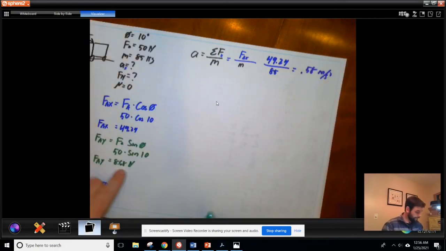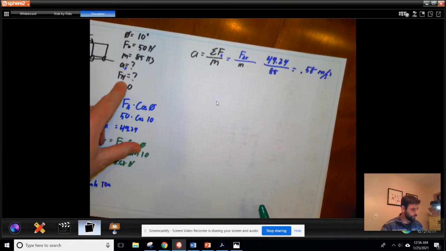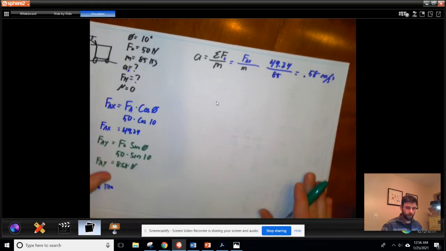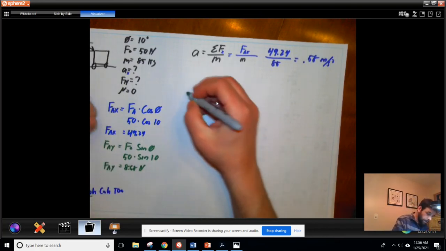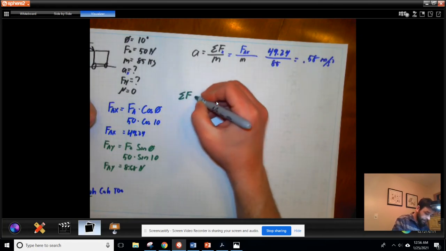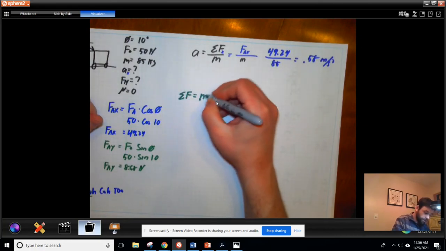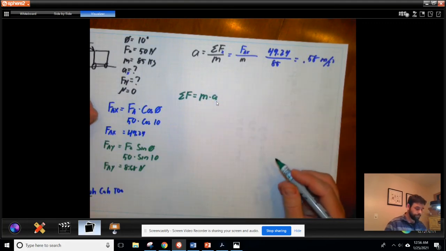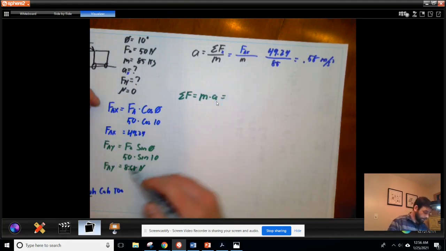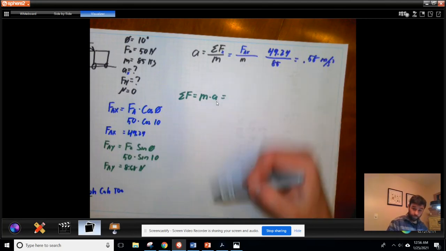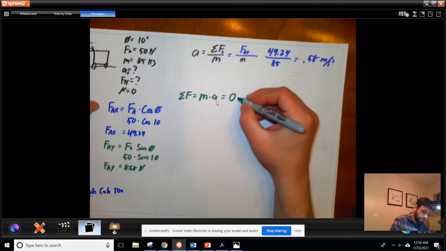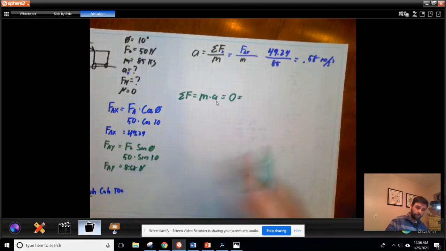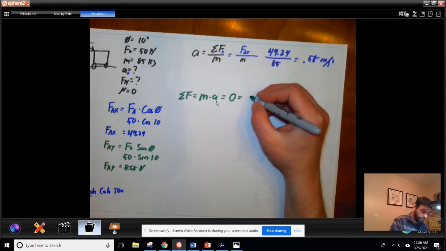aisle. The next thing I'm asking is the normal force. Well, this is a little bit more complicated, but it's still just applying Newton's second law. Okay, we are still going to be using the fact that the net force is going to be proportionate to your mass times the acceleration, right? And our acceleration rate is 0, right? We're not falling through the floor. We're not being launched up off of it. So that means that the net force is equal to 0. So that means the sum of the forces acting in the y direction is equal to 0.